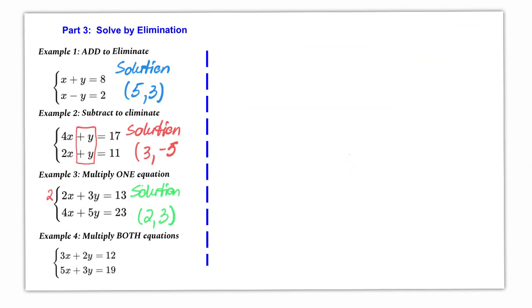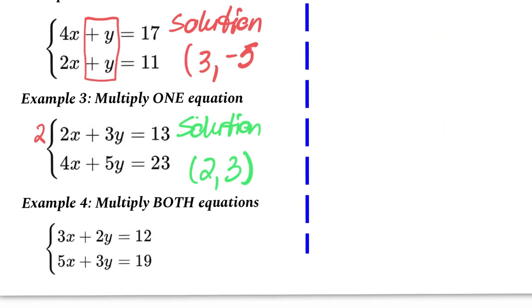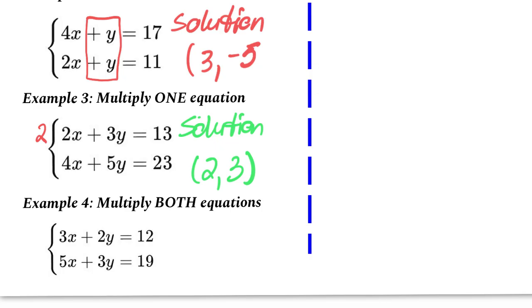For our fourth equations, as you can see, we cannot eliminate the x's or y's, and so we have to make that decision. What do we do? It says multiply both equations by a number, which means we have to decide which one we eliminate. You make this decision by thinking about which one will be easier to eliminate. I can see that the y's are a little bit easier, because if I get both of them to be 6, then I can eliminate the y's. And how do I do that?